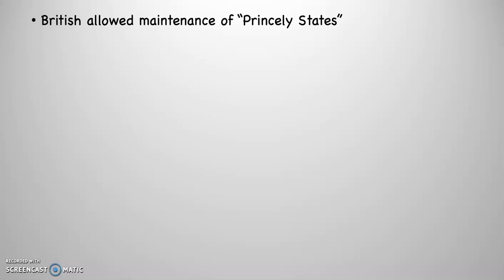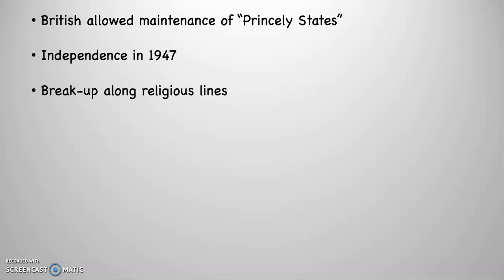Well, the British did a very similar thing in the areas they conquered. Remember, England's not a very big place, and so they couldn't physically occupy every place that they had taken over. And so in the case of South Asia, they allowed these princely states to exist. And these princely states had allegiance to the British throne. And then in 1947, the whole area broke up and became independent. And when it did, it broke up, as you know, along religious lines. India and Nepal became primarily Hindu countries. Pakistan and East Pakistan were primarily Muslim, and Bhutan and Sri Lanka were primarily Buddhist countries.